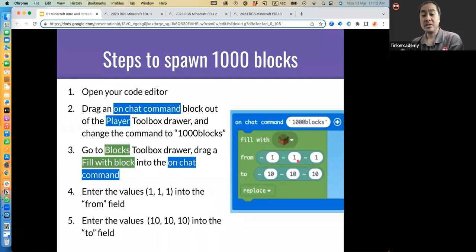These are relative positions, okay? So positive 1, 1, 1, okay, as well as positive 10, 10, 10 is where it will end at. All right, so from 1 to 10, right, we're going to go changing the X, Y, and Z values, okay, by these amounts. Okay, notice that we are using the replace option here that you see.